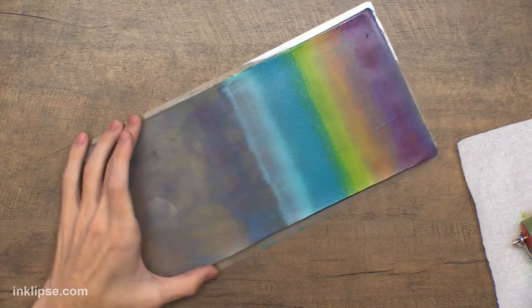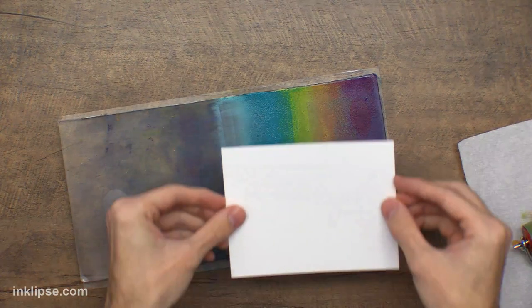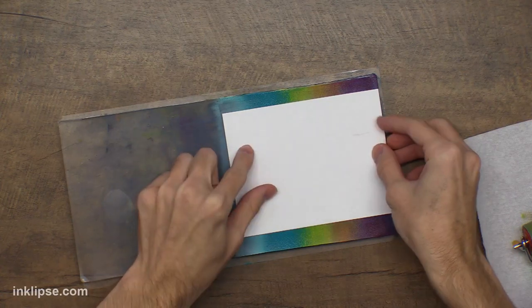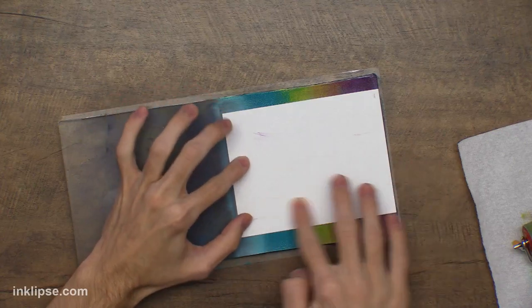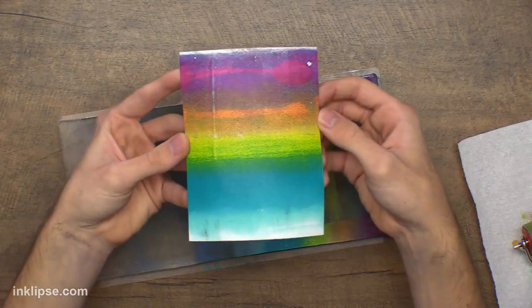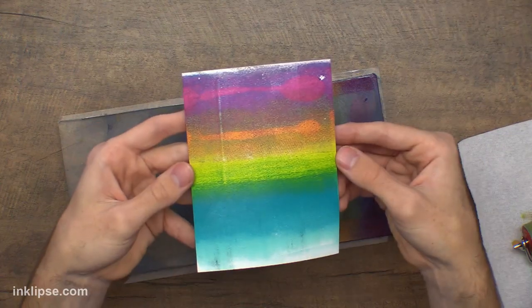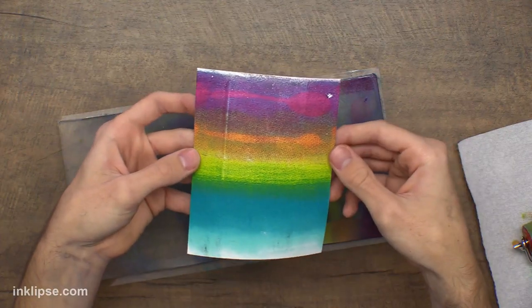Now we have that really cool kind of sunset there. I'm just going to take this piece of my stark white cardstock — whenever I bring this to classes I want to let you guys know, if you want to try this cardstock out I really recommend it. I tested like 50 cardstocks before I got to this one and it's like nothing else I've used before. Even everybody at Ranger's class this weekend was so amazed by it. Here is my print — this is so cool. On camera it might look a little bit less blended than it does in person, but I just love the texture that the gel plate offers and gives.